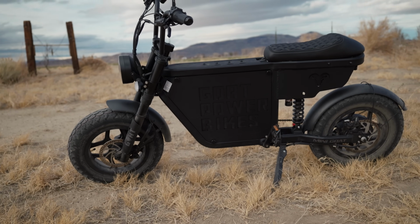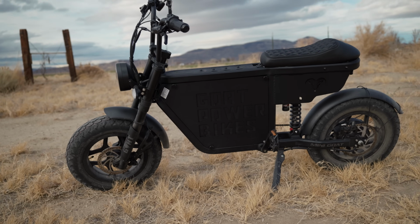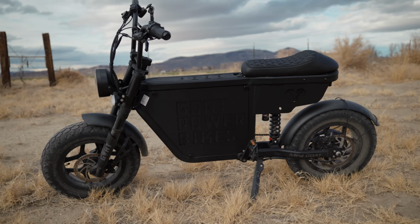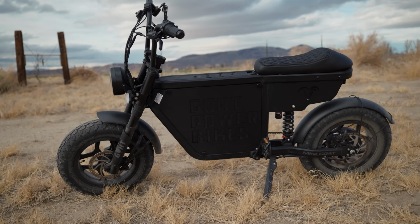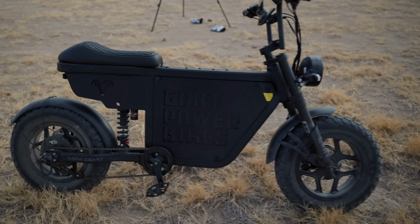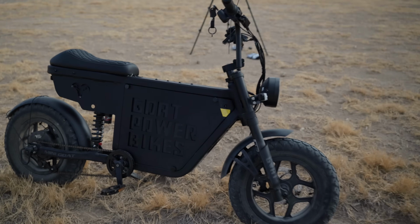And you know what? It looks small. I mean, it is small, but it's very approachable. It's very easy to just come up, get on this bike, and then start ripping. And another thing is, as we're starting to see the evolution of these e-bikes, just walking around and looking at this, I can tell the quality has increased between the Motor Goat and the Mini Goat. So far, this bike feels absolutely rock solid. I've ridden it about 40 plus miles now, had a ton of fun on it. It's a real blast to ride.